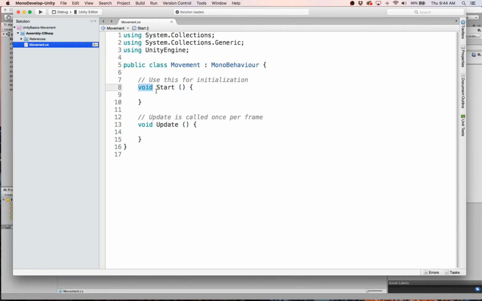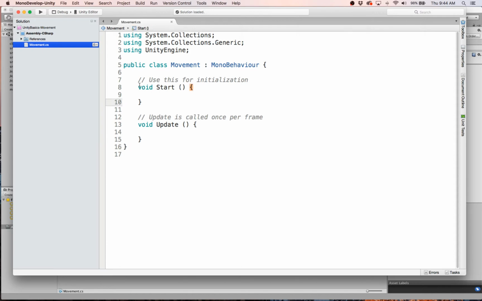Functions have kind of three parts to them. This is the type of the function. Void means basically it doesn't return anything, which still might be a buzzword. This is the name of the function. These are the parameters you can pass to it. And then functions start and end with a curly brace. Classes start and end with a curly brace. And that's pretty much how things work. I know coding is new, but that's okay. You'll get through it, and you can ask questions, and you'll understand it a lot more after you get through all of these.